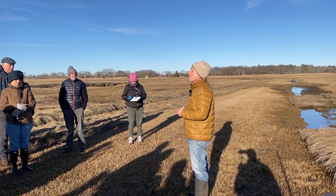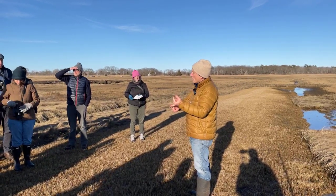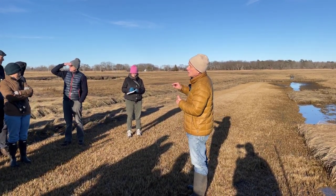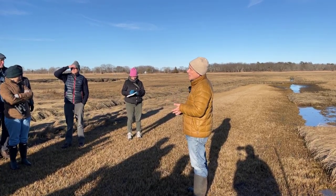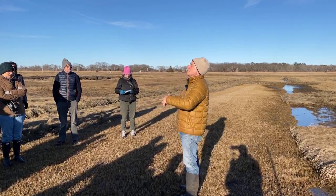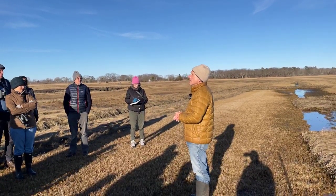Yeah. Which you explain with the photos and... Right. So we're measuring the aggregation. We're measuring groundwater, we're measuring surface water, the residency time, we're measuring the vegetation and the depth within these treated ditches, salt marsh breeding birds. We're monitoring mosquitoes in some cases because we knew what was coming. If you're filling in the ditches, aren't you going to create more mosquitoes? In fact, we're not. And the mosquito control district felt so strongly that they agreed with us. They're helping us monitor for the mosquitoes in that.